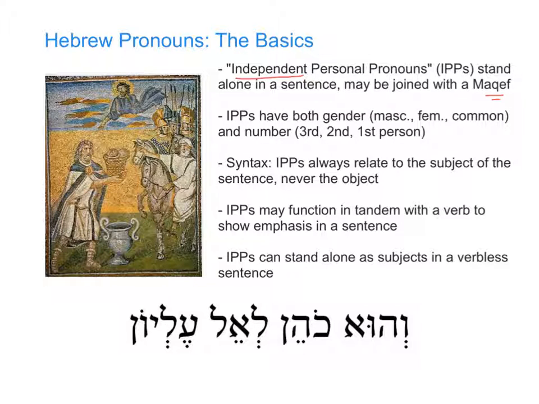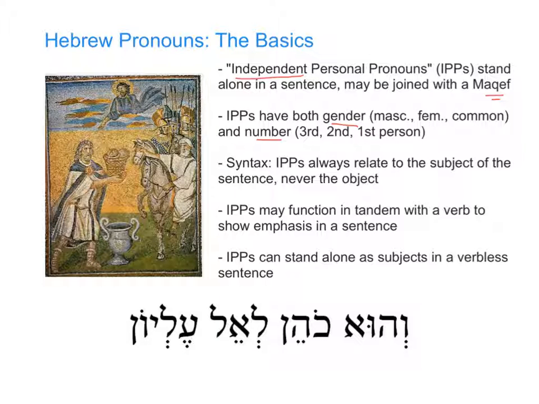We're going to see pronouns inflected for gender. They'll either be masculine, feminine, or common gender in the first person, as well as inflected for number. They'll be third person, second person, or first person. So because they're pronouns, we have some of those similarities with the noun system. So we'll keep an eye out for those things as we move ahead.